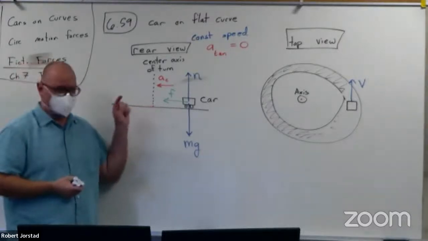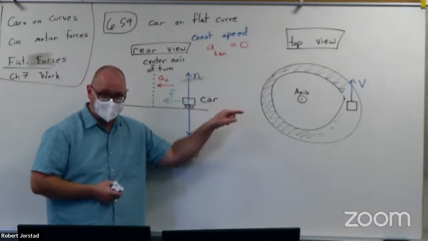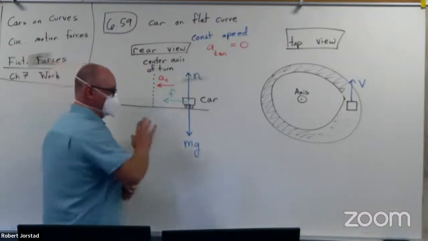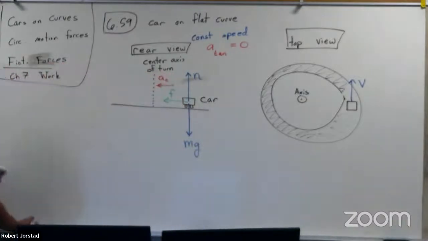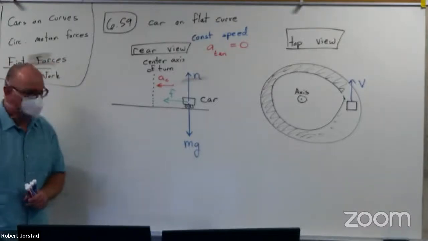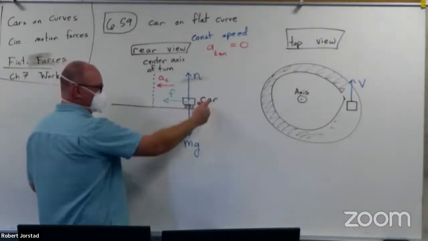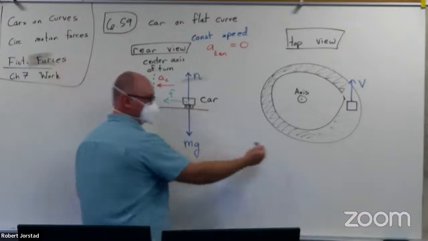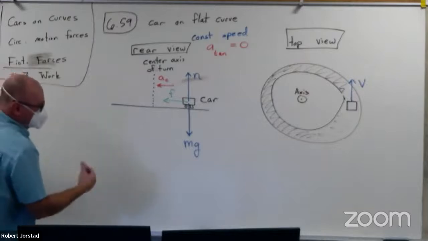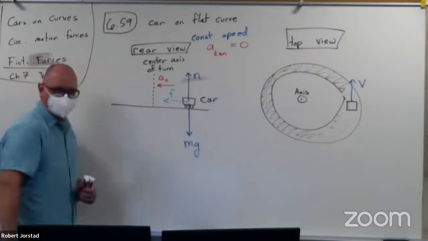What is the force that pushes the car to the outside of the turn? There's not. There isn't one. Good job. We feel pushed to the outside of the car. We're going to discuss that later today when we talk about fictitious forces. You feel pushed to the outside, but that's only because the car is saying, if you want to go in this circular motion, you better turn. So the car is pushing you towards the center. You feel pushed to the outside. All right, whatever. This problem's easy, right?